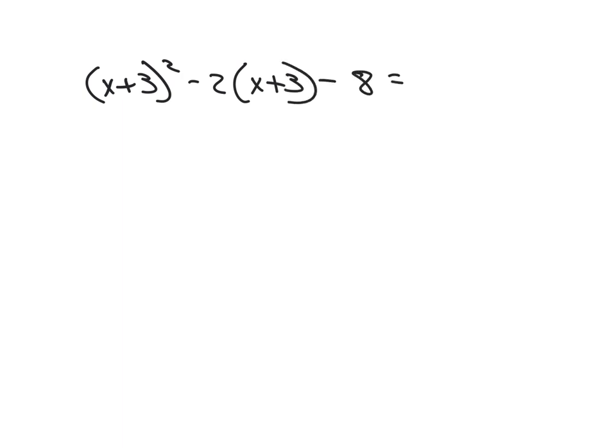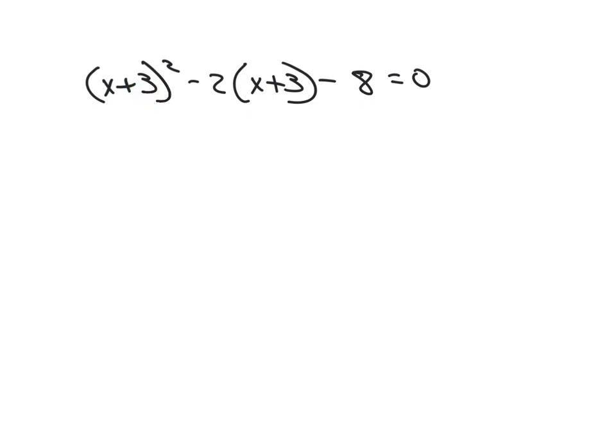So I'm going to put this on here. And one of the things that you'll recognize is that there's a 2 here. And so therefore, we've got this quadratic equation. Another thing that you'll notice here is we have an x plus 3 and it's squared. And then we have an x plus 3 that just has an exponent of 1. And then we don't have an x plus 3 here. So let's just try something kind of different here.